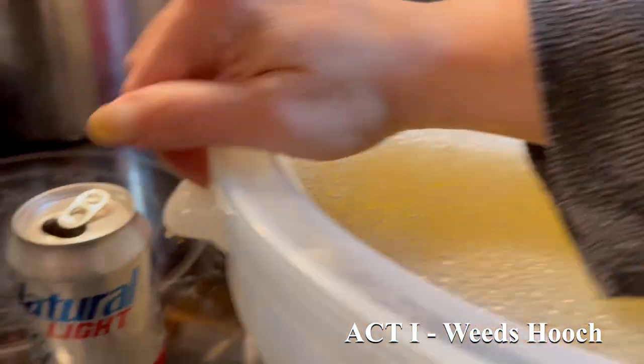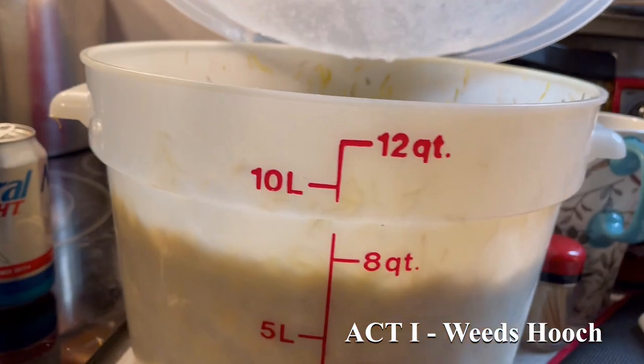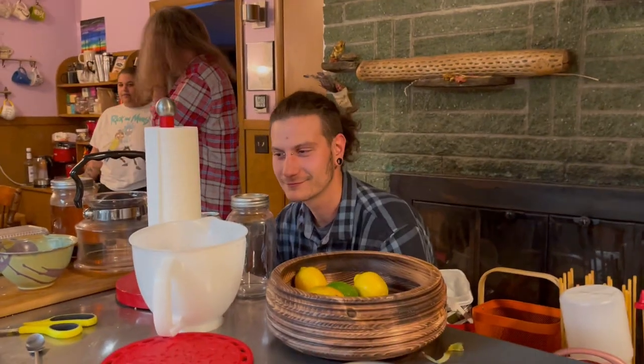Liv is going to be pitching some yeast today to make some dandelion wine, and we've got almost eight quarts of dandelion heads here that we fleeced. What have you done? I messed up a lot of flowers. That's real time-consuming — this is one of the most time-consuming wines to make. After I've already started on this it's like, oh yeah, I forget that every time.